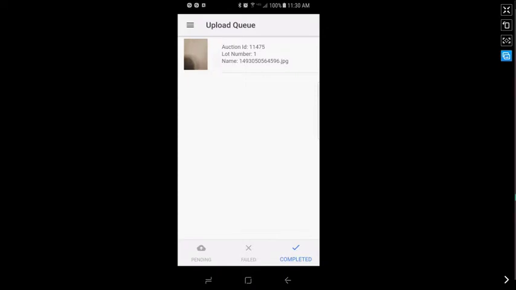Now, the functionality in here isn't really outlined for you, so you got to learn a little bit on the go. What we can do on here is swipe left and right on each of the pictures. So on this one here, I'm going to swipe to the right on the one that we have here, and you'll see the remove button pops up. The remove button allows us to delete this picture from the completed queue.